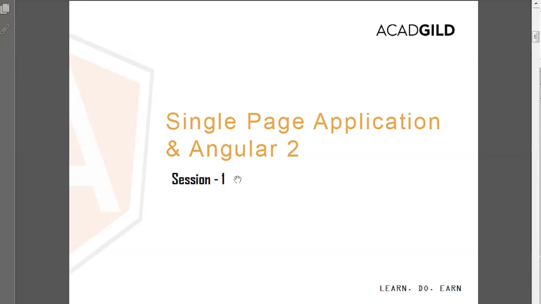For the startup, there are many things that need to be installed, and once you install them on your machines, you are good to go for creating Angular 2 applications. So if you have laptops, I'll guide you through the installation process and we'll do it in this session, just once for the basics. Once you are good to go, for the next sessions I won't be asking you to do all the installations with me. Okay, so today's session will be more theory based.